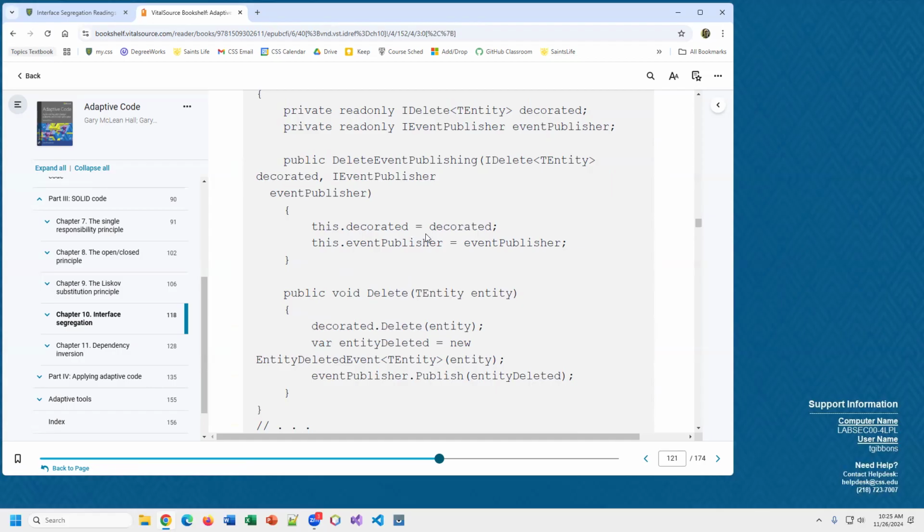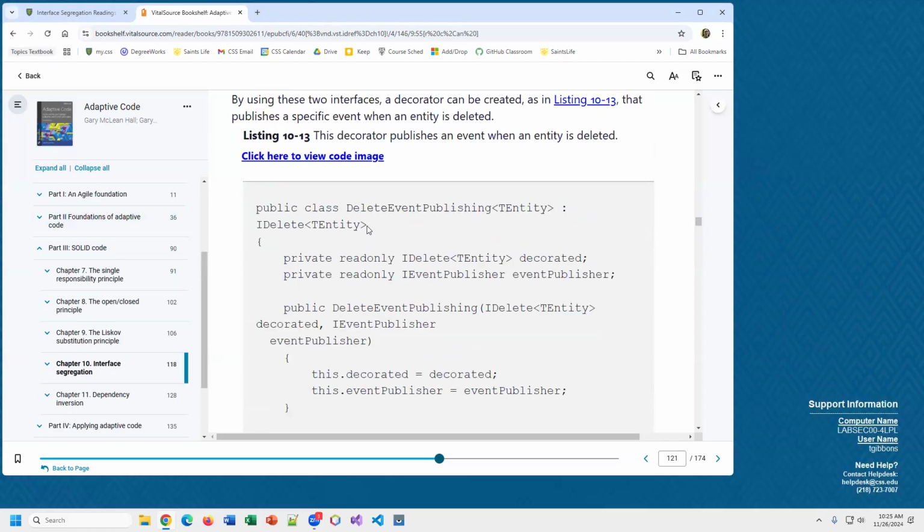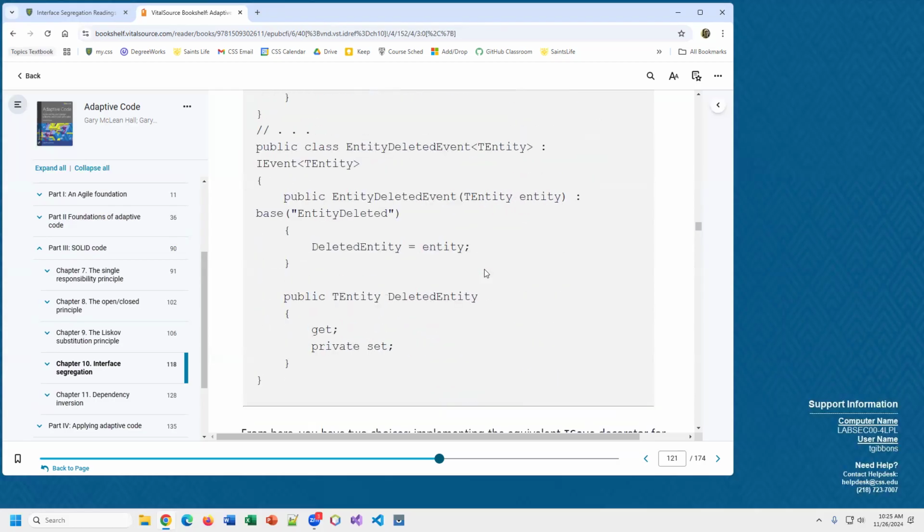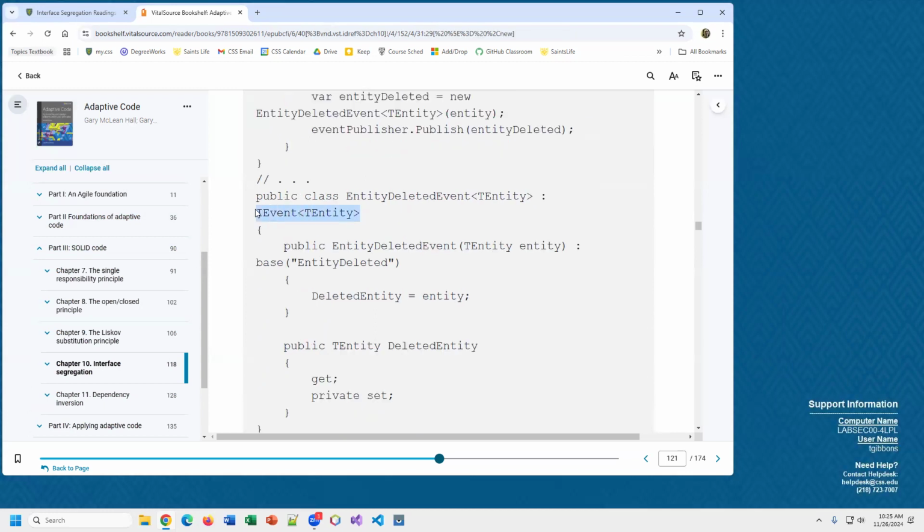So it implements the same interface, but adds this publishing information to how that works here. And this also implements this other interface, this iEvent interface.